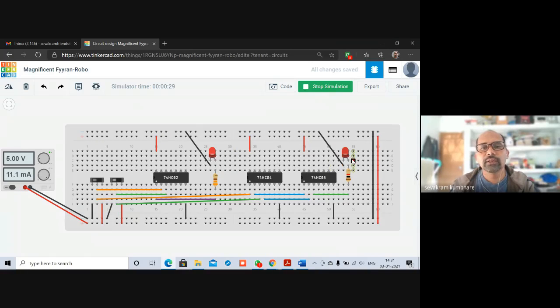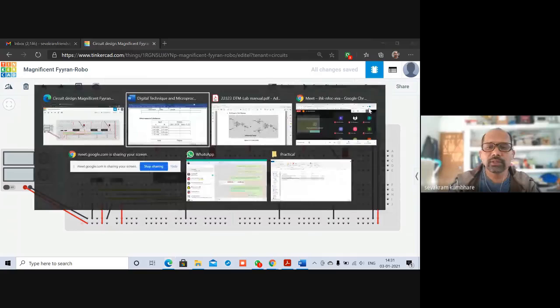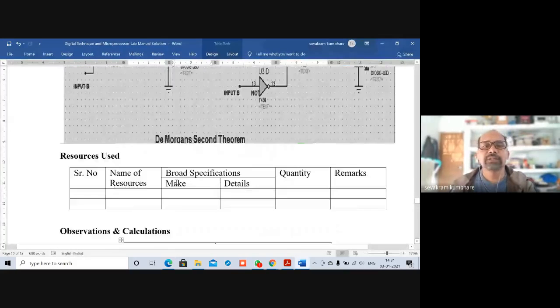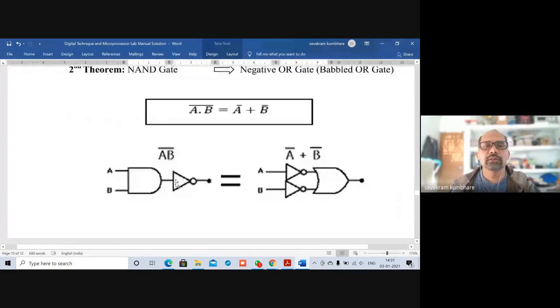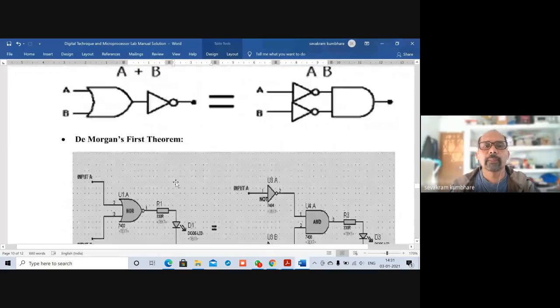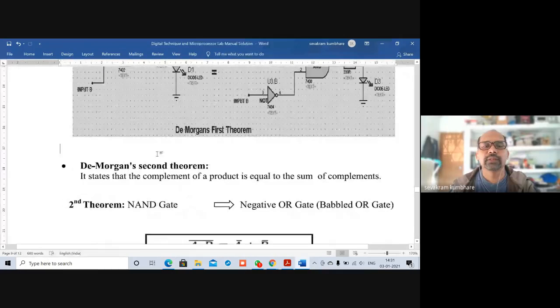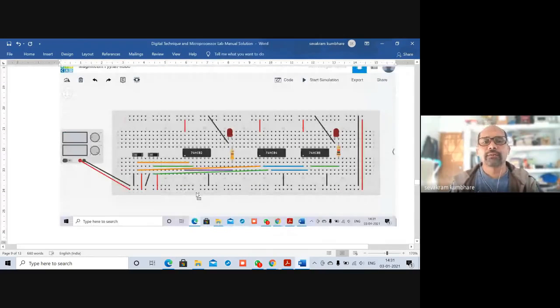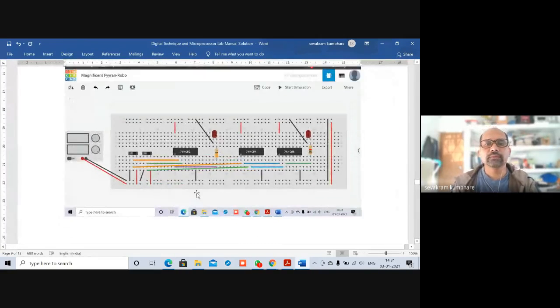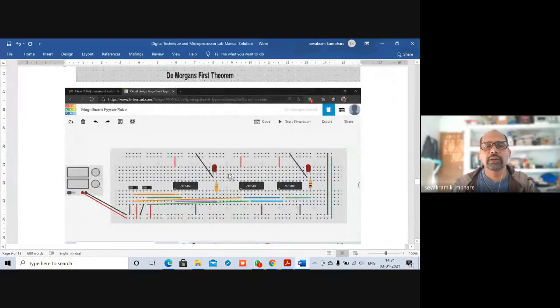Both are on. Okay, both LEDs are on. What I can do, I can stop. Look, what happened? Both the LEDs are off. So this is our basic connection. I'll make a copy of this, and I'll paste it in my circuit also, so that I will have it. After this, I'm going to paste my circuit for my reference purpose. This is what I have connected.